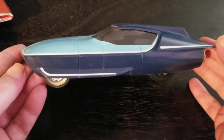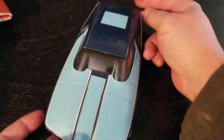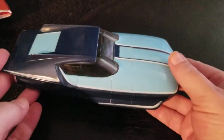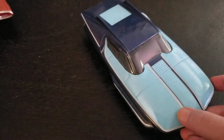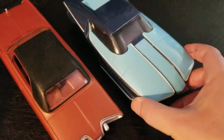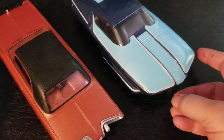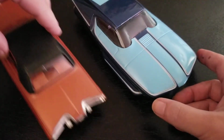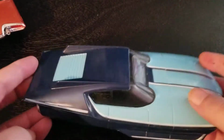What a beautiful car. First off, man, this is amazing. This car is crazy looking. And this particular model that we have is in new condition. And check out what I was saying. Here is a promo model in 1/25th scale, and this is 1/25th scale, I believe, as well, or 1/24th, right around there, which is what I like. And this car fits right in. It's pretty cool. It's the same scale as all my other cars.